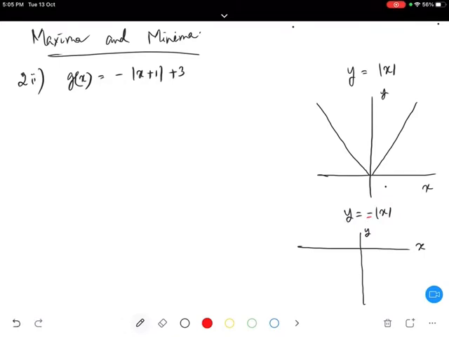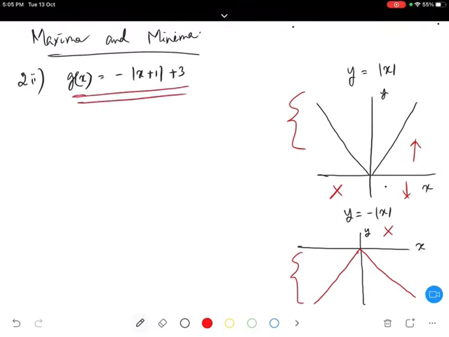So the graph of y is equal to minus mod x will be just opposite of the graph of y is equal to mod x. Here y is always positive, and for y is equal to mod x there is nothing in the downside. But for y is equal to minus mod x, there is nothing in the upside, because y will never be positive, and everything is in the downside because y is always negative. Okay, so this is how we plot y is equal to minus mod x. Using this concept, I will try to plot the diagram of this function.